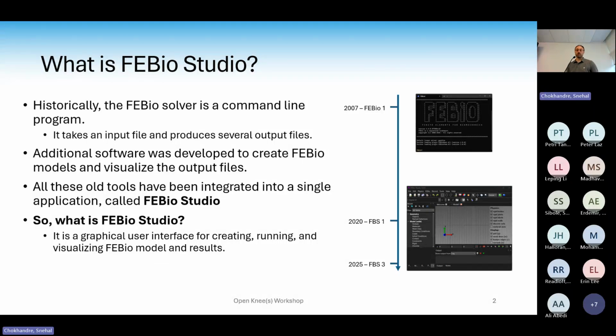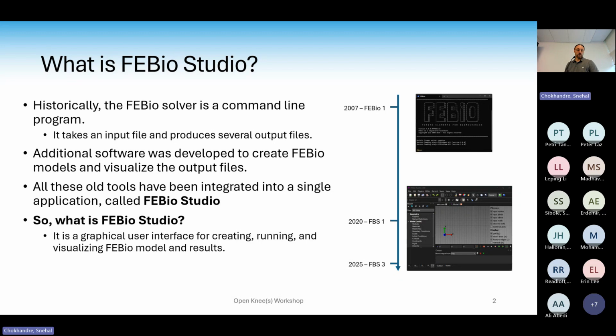The start of the project was in 2007, and FEBio itself is a command line interface, at least it used to be. So we had some other tools that we developed over the years to help create the models, analyze, visualize the results, and so forth.